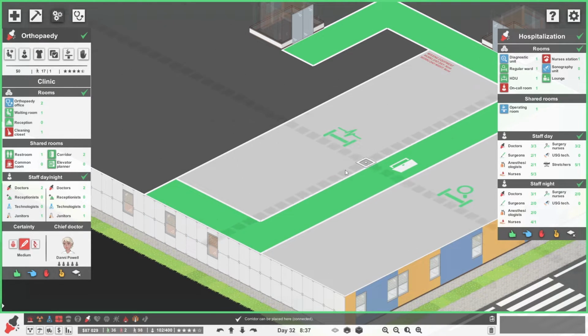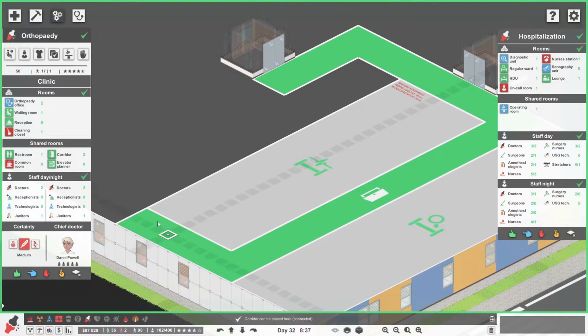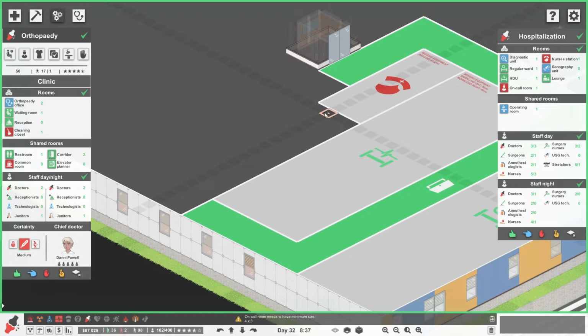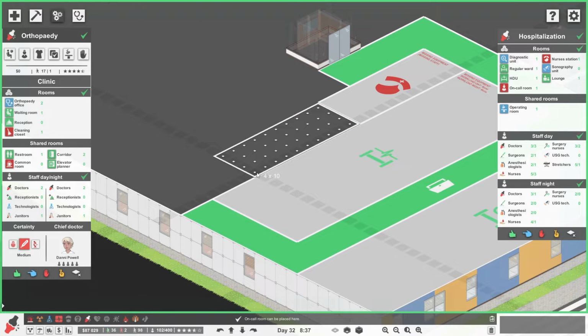I know it's going to cut off a bit of, maybe remove a bed or two, but I think it's probably worth it just for ease of access. So maybe along here, look, we could have another nurse's station, make that quite big, and then another on-call room like that. And that means that we've got plenty of people able to go and make sure that everybody is okay.